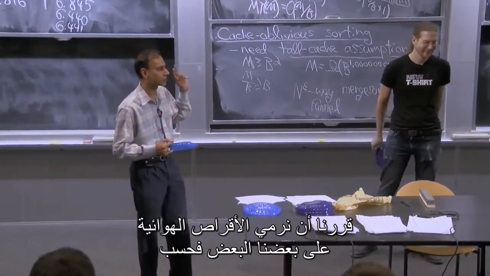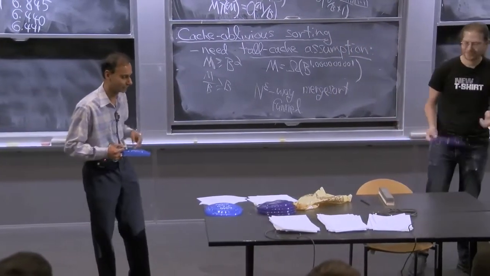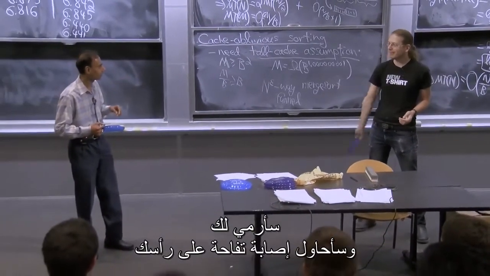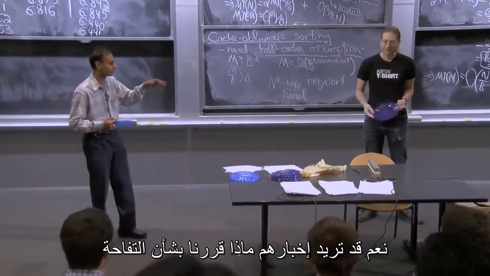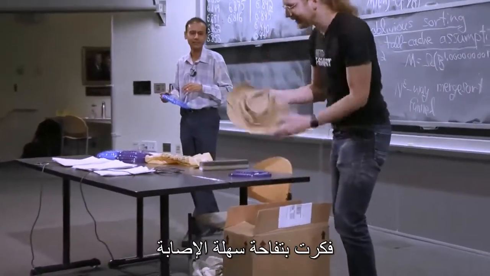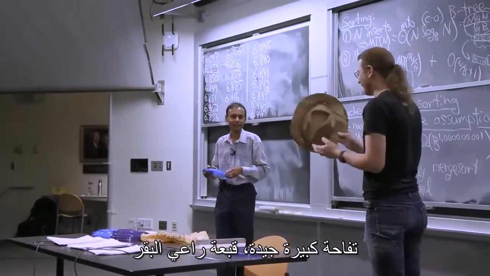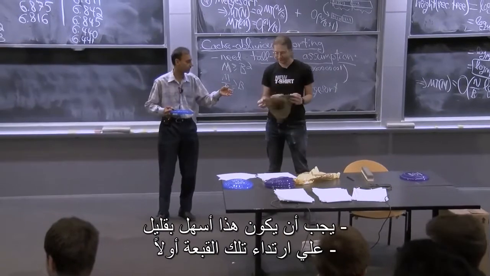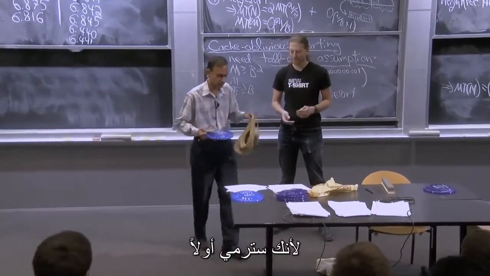So we decided we just throw frisbees at each other, right? I'm going to throw at you and try to hit an apple off of your head. Well, you might want to tell them what we decided about the apple. I brought an easy-to-hit apple, a nice big apple, the cowboy hat. That should be a little easier to hit. I get to wear that hat first, right? Because you're going to throw first.